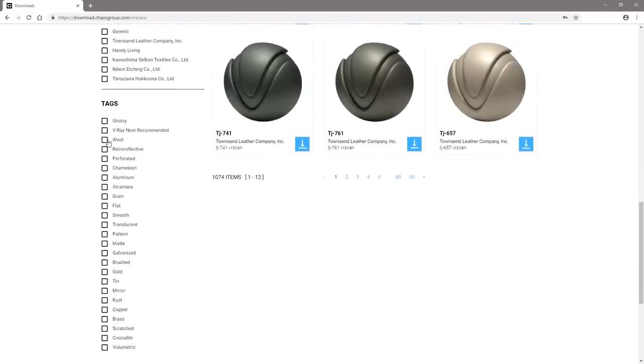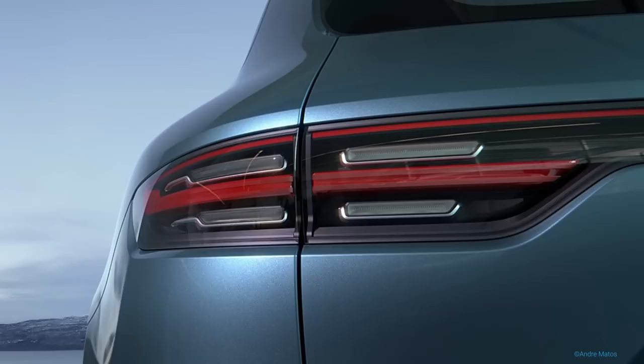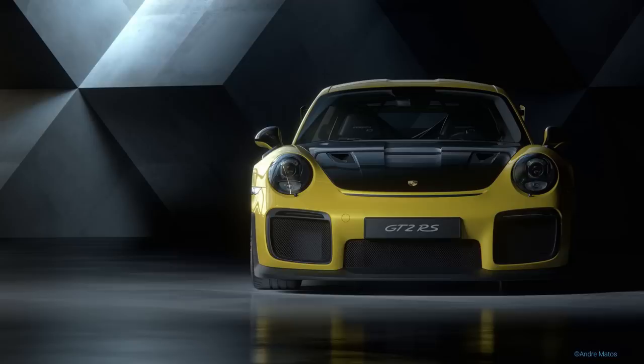A lot of people depend on creating photoreal images for their work. For example, a material like car paint is very complex. It often takes numerous layers of detail and refinement to achieve a believable result using traditional shading methods. VR scans can simplify your workflow substantially. All you need to do is find a car paint to your liking, download it, and apply it in your project, and all of the hard work is done. You can even further refine the scan using V-Ray's VRScan material parameters to customize the look and feel of the material for your scene.